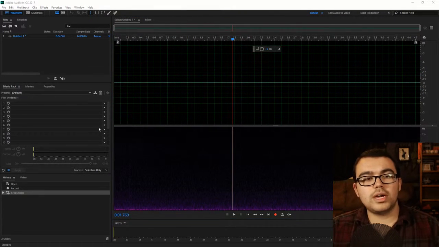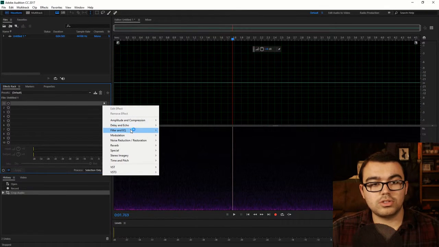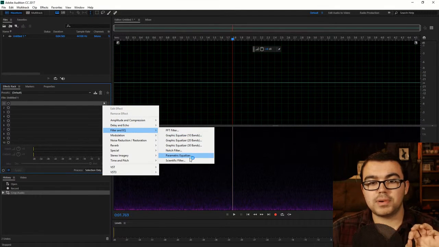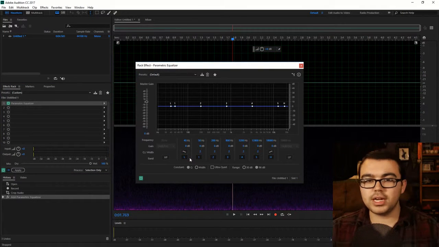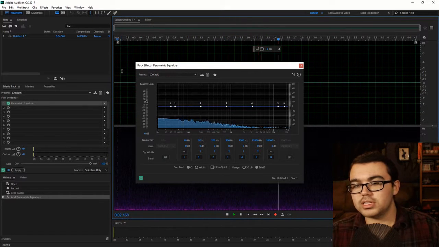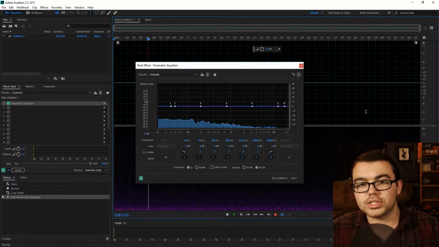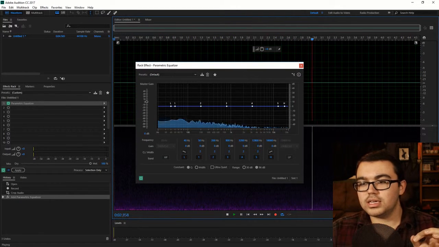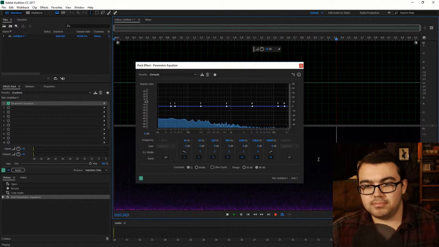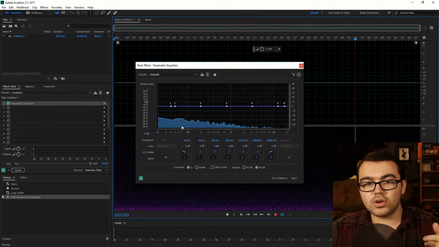All right. One of the ways we can handle this is through an EQ. So in Adobe Audition, we can go from the effects rack, hit this little arrow, go to filter and EQ, and open up the parametric equalizer. So here, if we just hit play on this audio, space, we can see all those little frequencies dancing around in here. Let me just put it on loop so I can show you what's happening. So we can see up here, there's very little purple, which means something is being played. There's audio there.